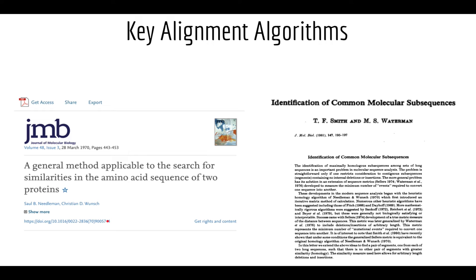Has anyone heard of Needleman-Wunsch alignment before, even in passing? Yeah, you have? Okay. So this is so-called global alignment. We won't really talk about global alignment, but when I walk through local alignment, which came from Smith and Waterman, I'll use that to give you a sense of what global alignment would be. The Smith and Waterman local sequence alignment came out in 1981. And really, this is the main sequence alignment algorithm that is used today.